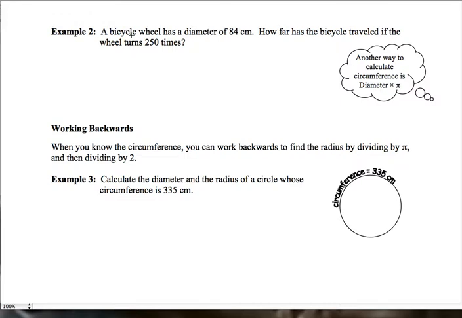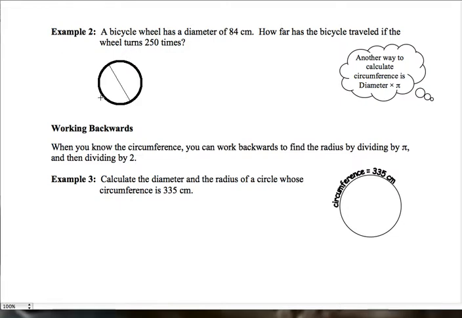Well, there's no picture here. So far we've always had pictures. But if you don't have a picture, then how can you fix that? Well, one way you can fix it is if you decide to draw a picture, right? I'm going to cheat here. I'm going to use the circle that the computer lets me draw. But you can draw a circle perfectly well. And in this case, you know that the circle you're dealing with is a bicycle wheel.